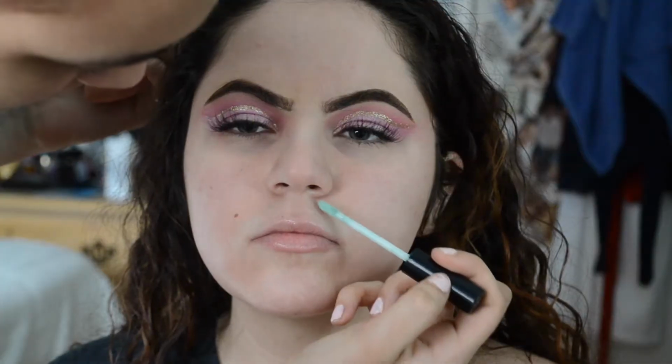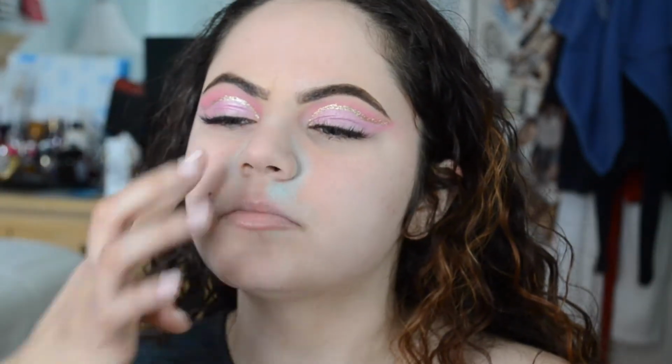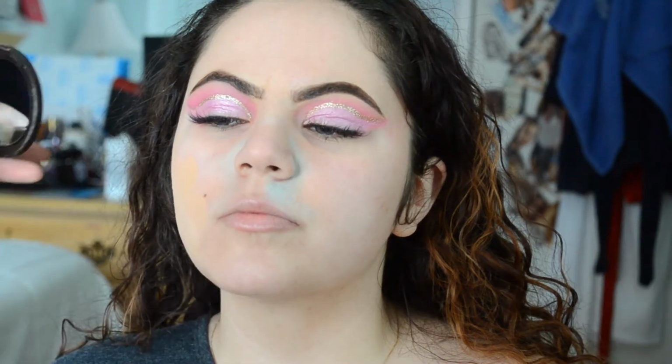So now for some color correcting, I'm just going to put this green color corrector right over a pimple that she had. I put it on the pimple, and then I let it thicken up a bit so it could have better coverage, and then I patted it in with my finger, and then I brought some around her nostrils because she also had some redness right there.